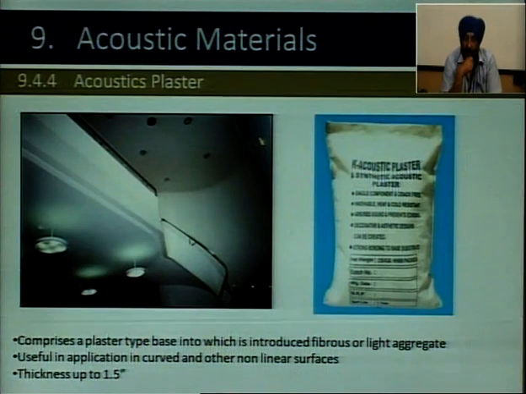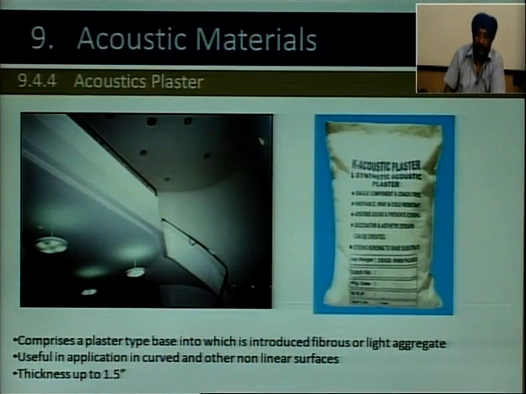The visual on the left side top is showing the application of acoustic plaster, and you can see a bag of acoustic plaster shown in the visual on the right side. So, these kind of you have to have a thickness of about 1.5 inches to be able to achieve the absorption required. So, there are intricate kind of calculations which go on into producing good results. Slowly by experience you will learn as students of architecture.